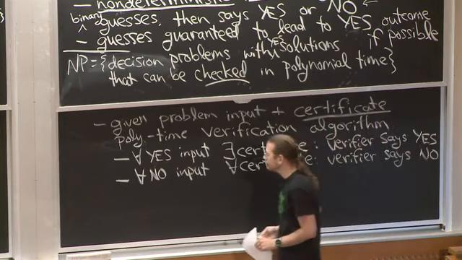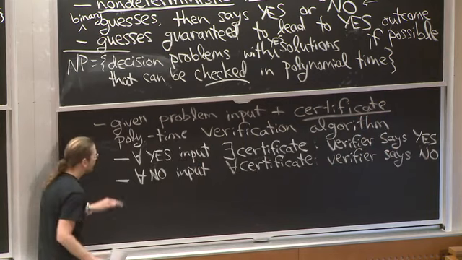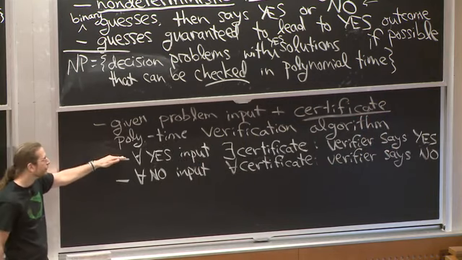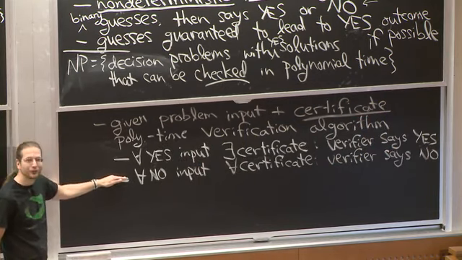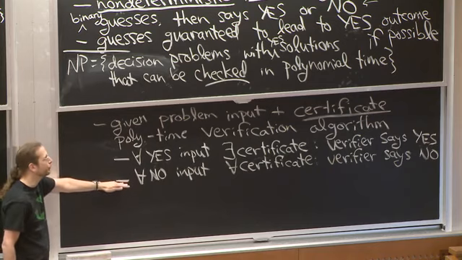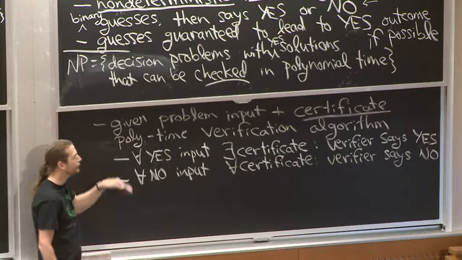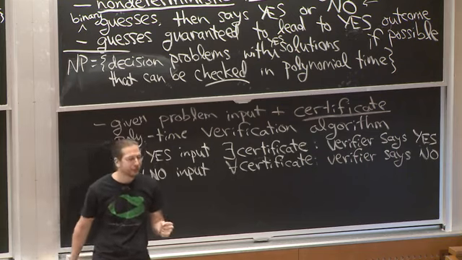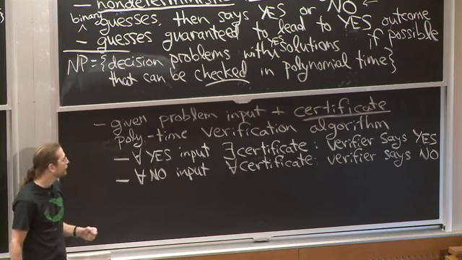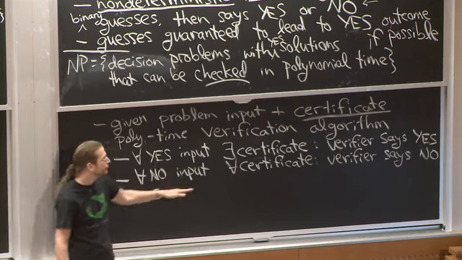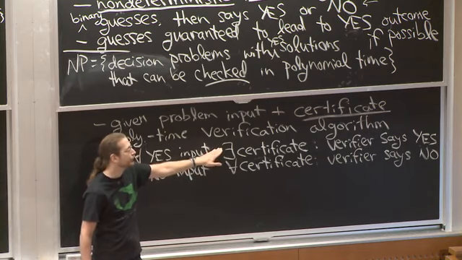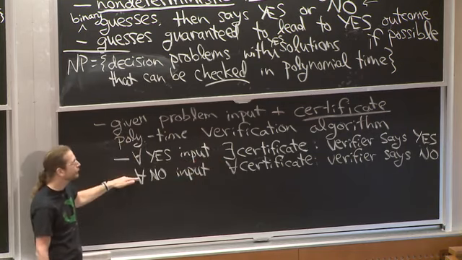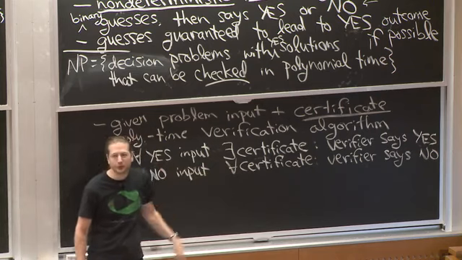It's equivalent to the previous definition. This is saying that proofs exist for yes instances, and this is saying that proofs don't exist for no instances, meaning there are no false proofs. So if the verifier ever outputs yes, you know that the answer to your problem is yes. But if it outputs no, you're not sure. Maybe you got the certificate wrong, because we only know there's some certificate where the verifier will say yes, or maybe it was a no input and then it didn't matter what certificate you used.